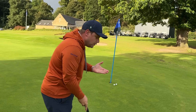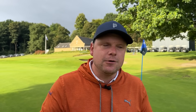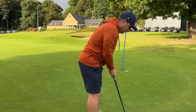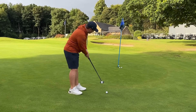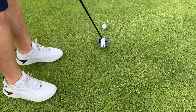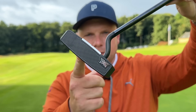I usually use a kind of standard blade-style putter. I'm a fan of a traditional style putter, and I tried the lab putters — I just couldn't really get on with them. I think what PXG have managed to do here by getting that excellent feel together with that zero-torque technology is a huge win for the brand and a huge win for golfers all around the world who really want that technology but don't want to give up on the feel element. So this isn't an easy putt — it's quite a swinger left to right — but if I get that centred up nicely, it really starts to just square that club face up nicely and potentially could help you lower those scores.